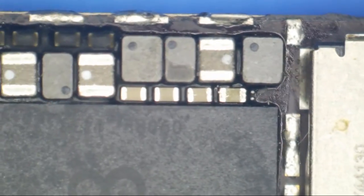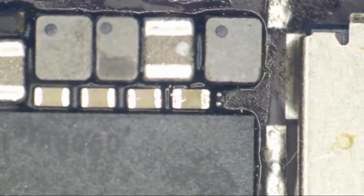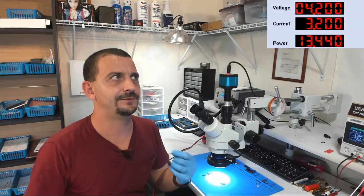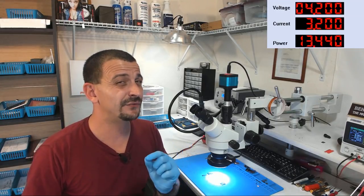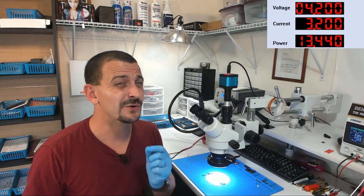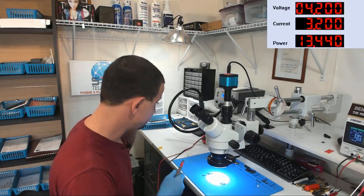So we can get on that line right here at this cap, and let me show you what we get, all right? We're going to test this. I'm going to get criticized for dragging this out, but this really is a kind of a cool problem, and I'm hoping I can figure it out. I think I'll figure it out, but this came here for data recovery, and I don't think I'm going to be getting the data off of it, but let's try it.